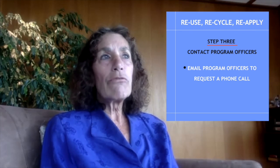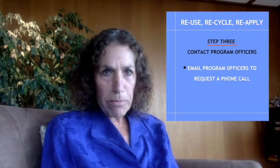Now, what you should come up with is an appealing, convincing 2 to 3 sentences that describe your project. Your next step, having researched the funding agencies, having looked at a broader scope of who you may approach, having retweaked your idea, having re-expressed it into 2 or 3 clear, convincing sentences, is to write an email to the new program officer that you're going to want to apply to, at the organization he or she represents. You're going to write an email requesting a discussion with that program officer, asking for a specific date or time that he or she may be available.